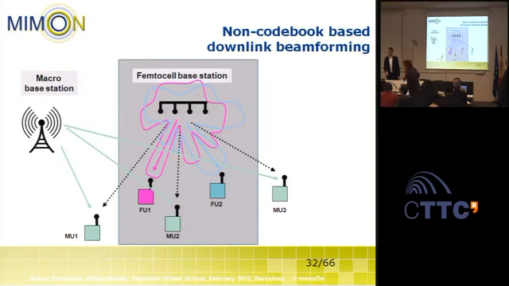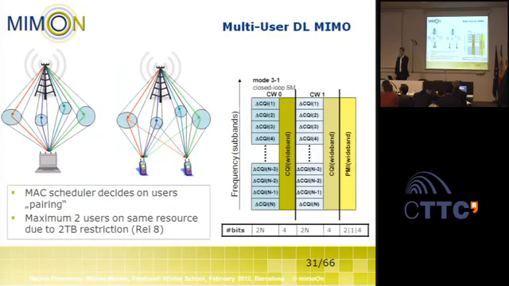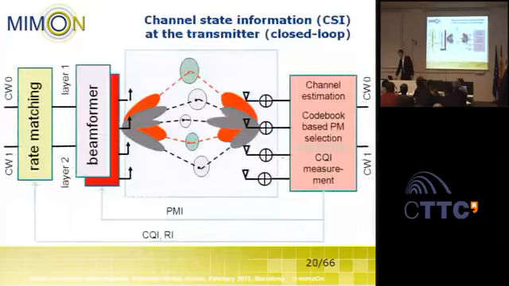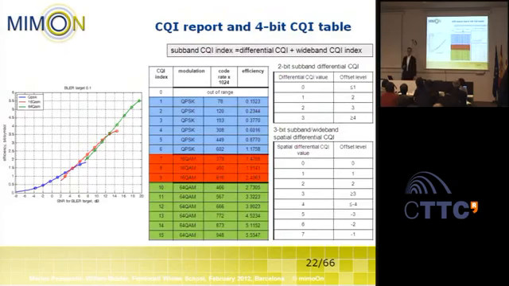One question. You said that the CQI has to be reported such that a certain error rate is achieved. How do you do that with those averaging schemes? I mean, how do you measure the error rate, or how do you map this SINR? Well, the user equipment knows how much signal strength it needs in order to support a particular code rate and a particular modulation scheme. This depends on hardware, how good the hardware is, and on the algorithms that are implemented. Say if you have a MIMO detector based on zero forcing, then you will probably not be able to demodulate 64 QAM signals. If you have a sphere decoder, then maybe you can do it at a particular SNR. So it heavily depends on the implementation and the hardware.